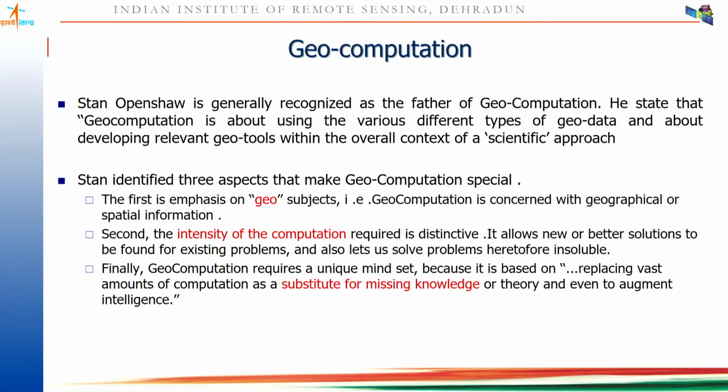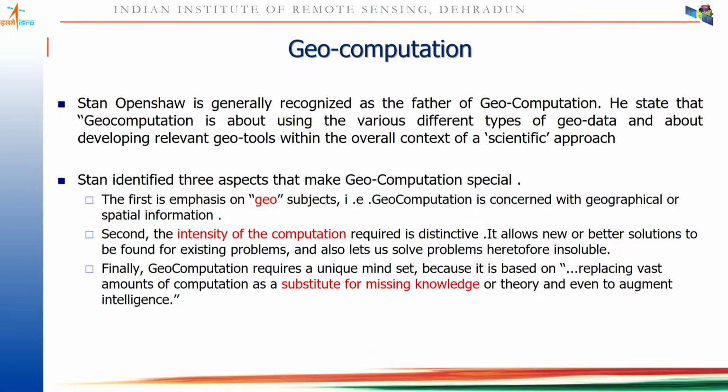There is much more information available in the literature about geocomputation. Stan Openshaw is generally recognized as the father of geocomputation. He coined this word, and he stated that geocomputation is about using various different types of geodata and about developing relevant geotools within the overall context of a scientific approach.